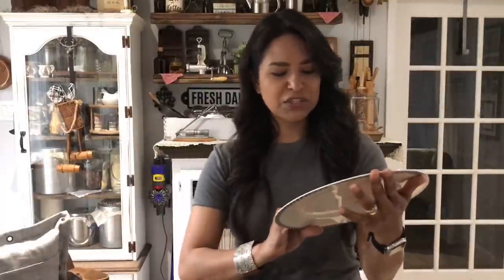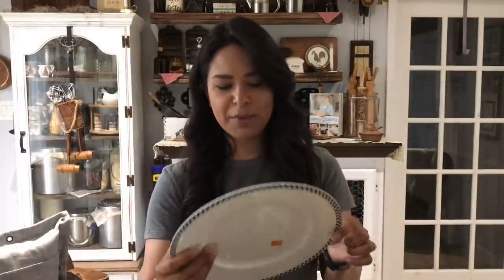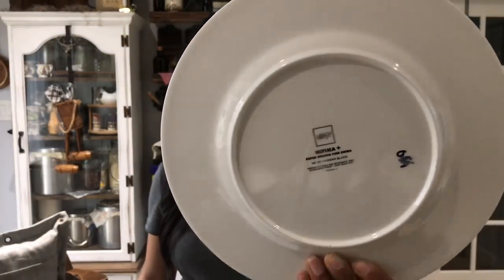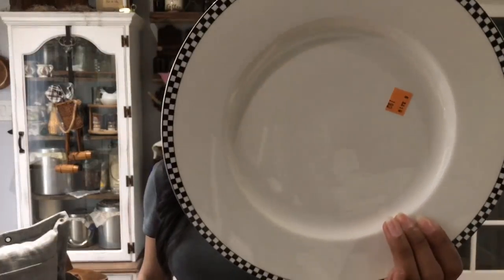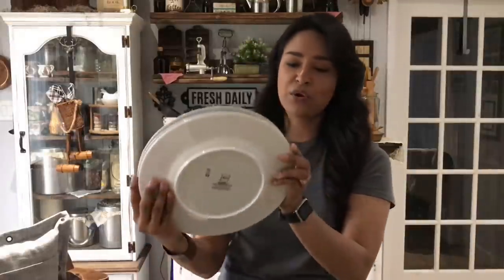Funny enough, I actually sold my Mikasa Ultima Plus Super Strong Fine China Bowl this morning — already shipped out. But these are the dinner plates. I found a set of four in fantastic condition — beautiful, so clean, with a black and white checkered print going around the rim in Vassar black. They were priced at $2, so I paid 50 cents a plate. A set of four makes it even better because people typically like to buy in sets.